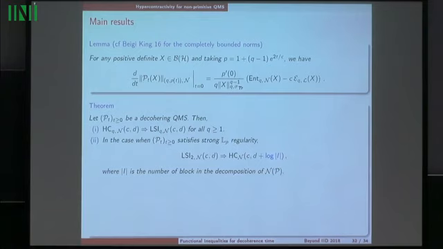But what we were able to prove is that Log-Sobolev inequality implies hypercontractivity, but with another constant which does not appear in the primitive case. It is the number of blocks in the decomposition of the decoherence-free algebra. Also, the other difference compared to the primitive case is, as I said, that if you have Log-Sobolev inequality, then the weak constant, the constant d, has to be positive.